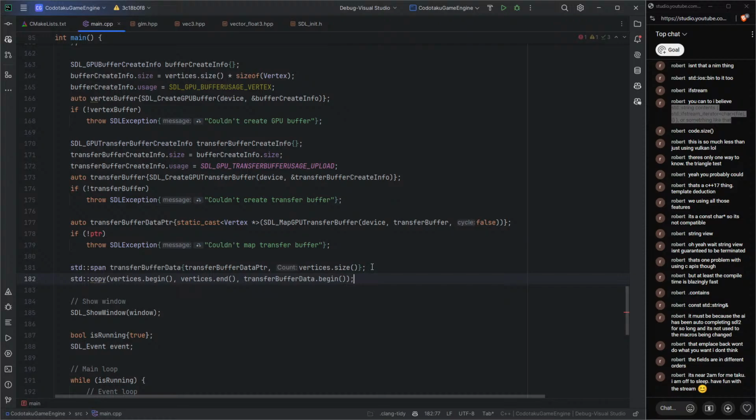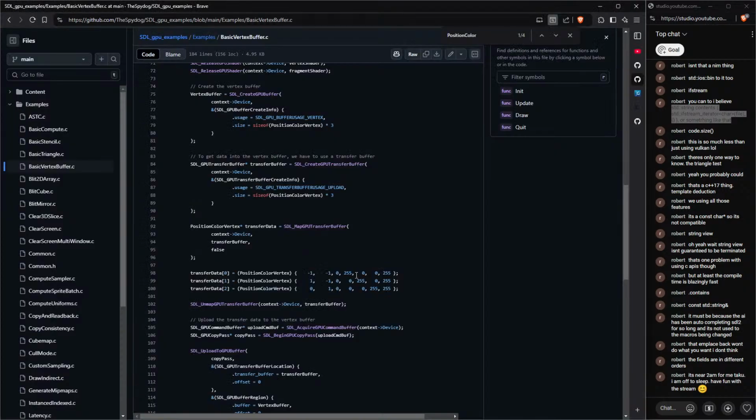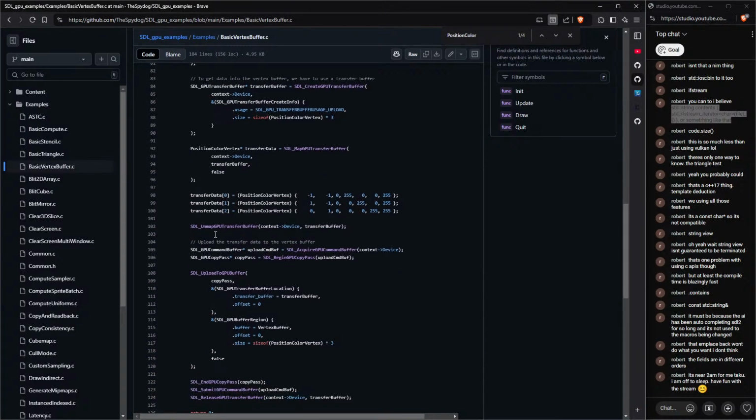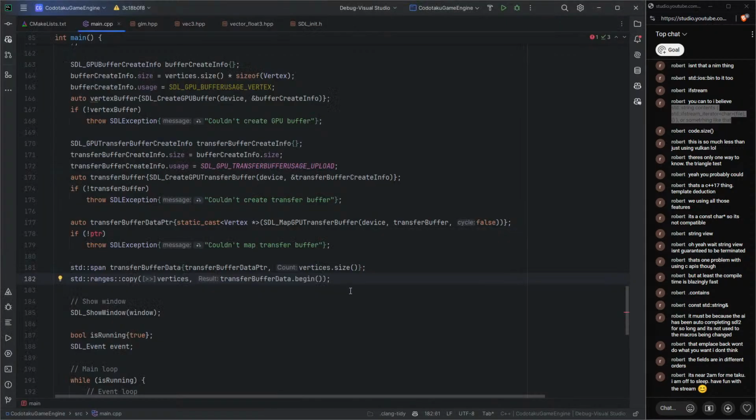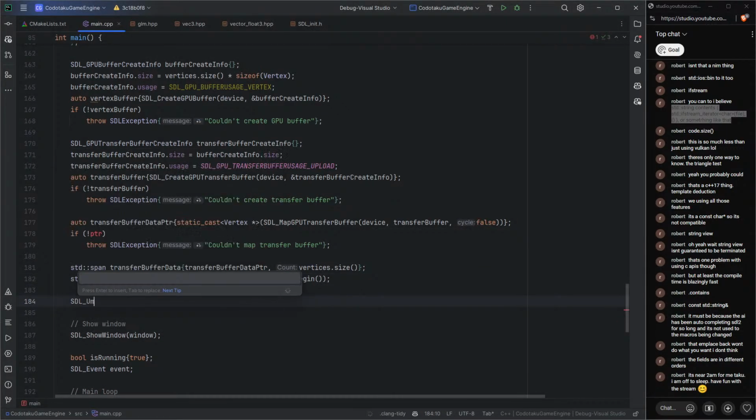std::copy, so we're gonna copy that stuff into the, use algorithm std::ranges. Okay, so we're gonna copy the vertices to the transfer buffer data span that we created here. And yeah, that should be pretty much it for that one. And then finally we unmap that. So SDL unmap.